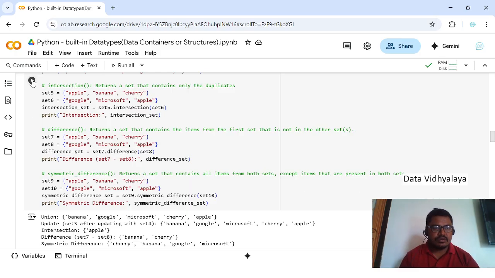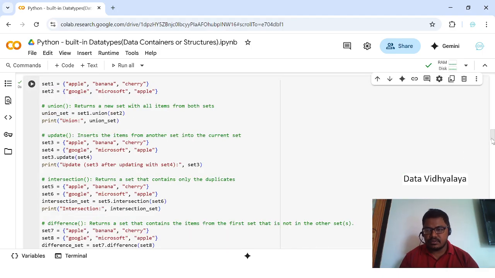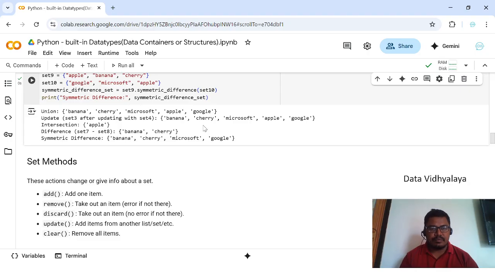Okay, so we'll run this. Yeah, same, union and update will give all with removing the duplicates. Intersection will give only the common elements in both the sets. Difference will compare the one set's values with the other, and if a value is available in the other set it will remove that, and only the values which the other set doesn't have it will project. Whereas symmetric is the vice versa. One set will compare with the other set's values, the other set will compare to this set's values, and you get the unique values. Okay, so these are the things and all.